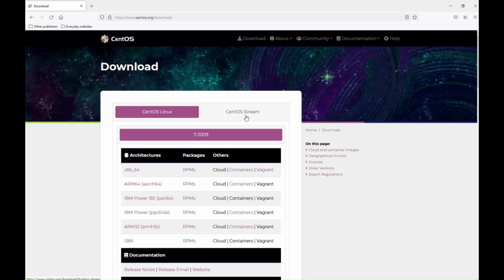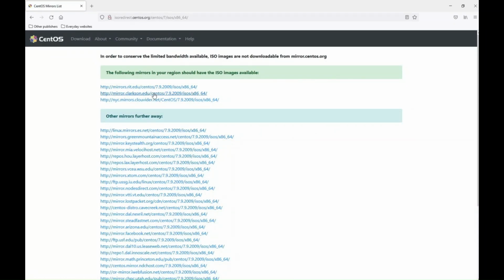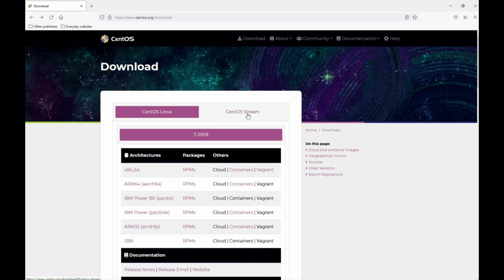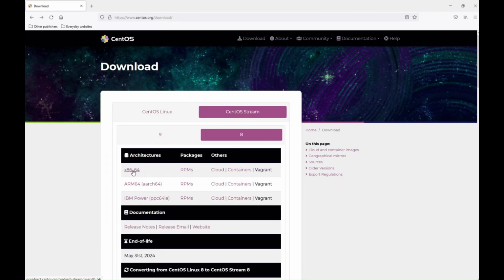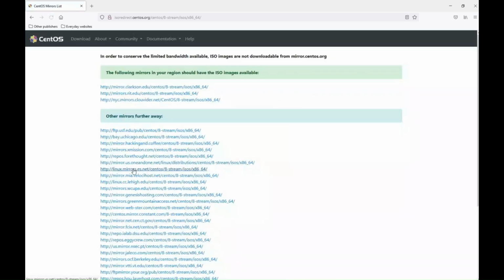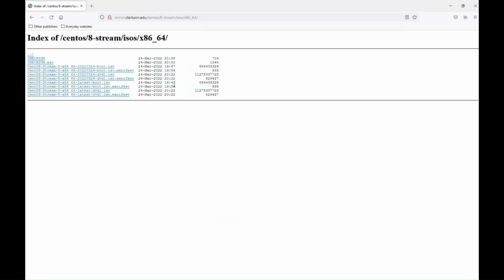Click on CentOS Stream because CentOS Linux will give you 7. If you wanted to go with 7, that's still fine. Click on 7 and pick the first mirror that will allow you to download the ISO image. Now we are going with 8, so CentOS Stream version 8 and x86_64 bit. Click on it and pick the first one, and then pick the one that says x86_64, the version dvd1.iso, and you will notice it has a high size. Pick this one and it will start downloading.